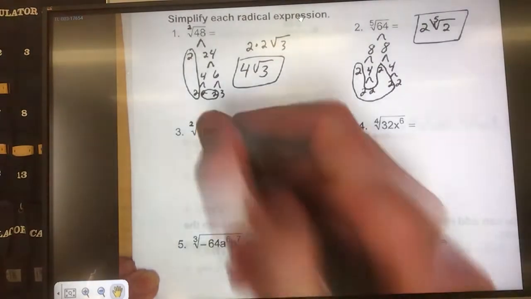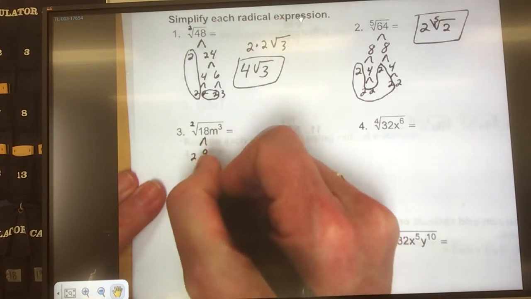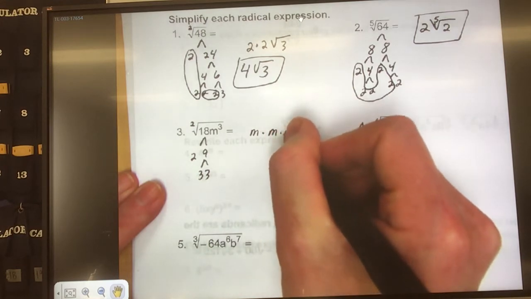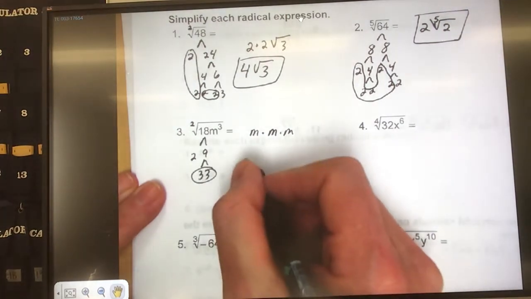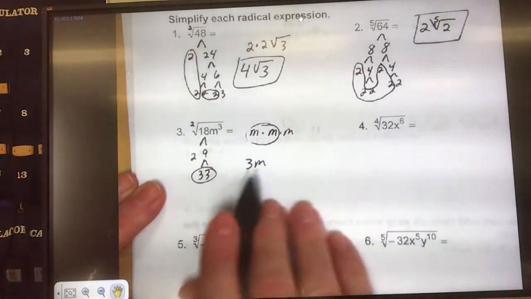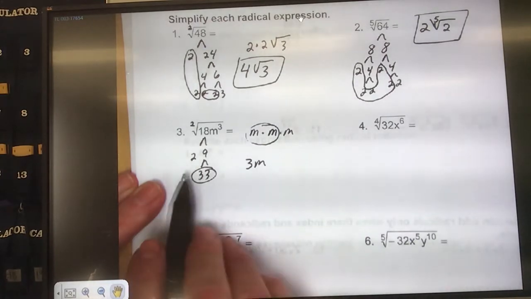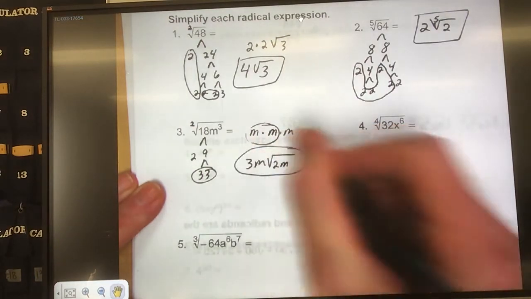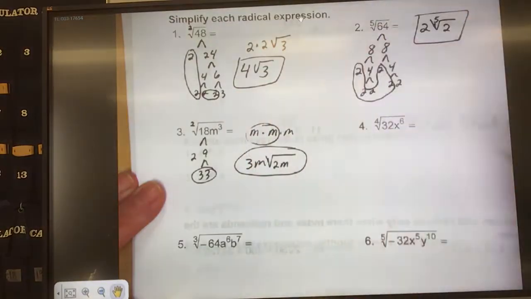All right, 18 breaks down to 2 times 9. And that one breaks down to 3 times 3. How many m's is that? That's 3 m's, right? So it's m times m times m. We agree? So if I'm looking for pairs, there's a pair, comes out. There's a pair of m's, comes out as 1m. Okay? They multiply together, it gives me 3m. What's left over in each one of these groups? I have a 2 and an m. So they go back in the box. There we go. Done. You don't have to put the 2 on there, but if you really wanted to, you could. We know that if there's nothing there, that is square root.